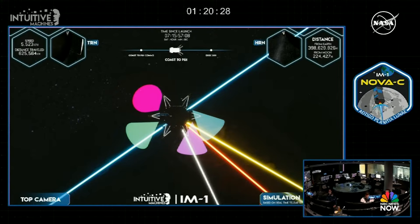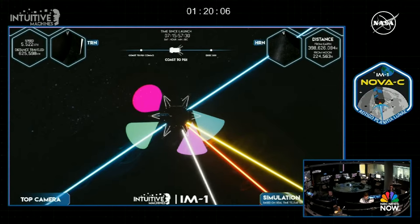The Viz is an animation representing real-time telemetry data feeding into Nova Control. Nova Control receives the data, runs it through Unreal Engine 5, and generates a visualization of the data. It's a useful tool for situational awareness and keeping track of what flight controllers expect Nova C is doing in space. The white line points to the moon, the blue line is the past and intended trajectory, and the yellow and red lines point towards the sun and earth respectively.